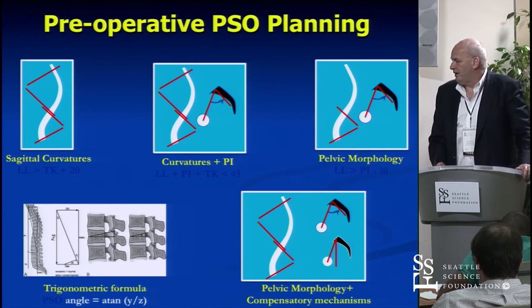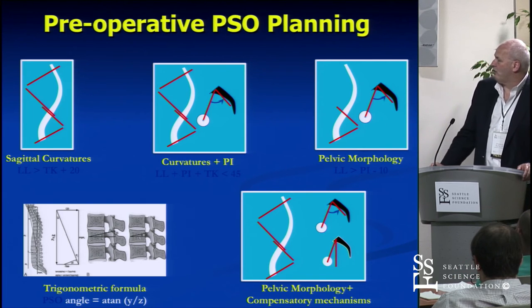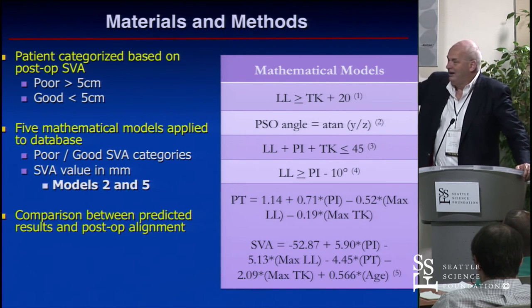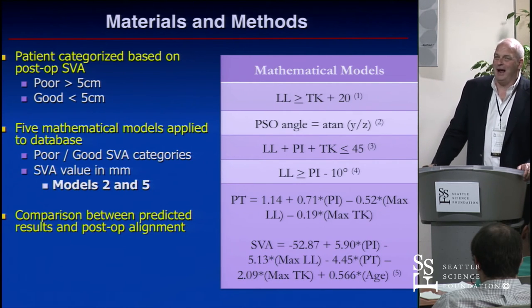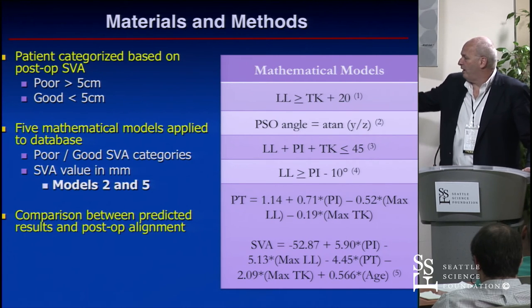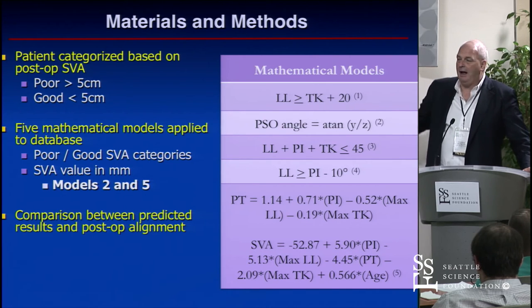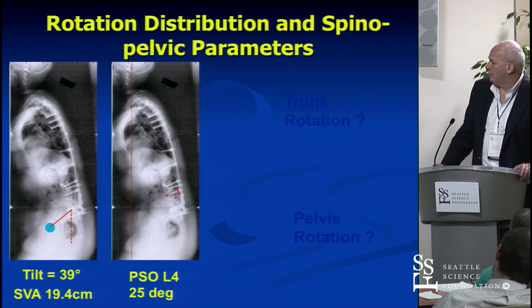Steve Andra brought this trigonometric formula, and there's been a lot of other things described about how to do the correction. This thing right here, I think at this point, has been shown to be the most accurate way of calculating how to get correction. Unless several of us are math majors, it's a little bit much, but increasingly with planning software, this can be brought into bear, so you know exactly what's going to happen as far as compensatory mechanisms are concerned.